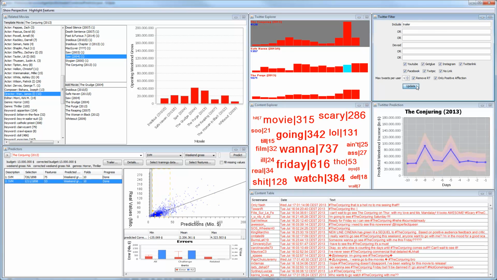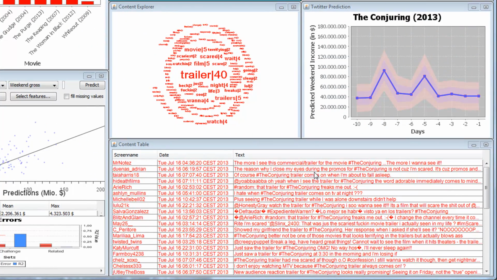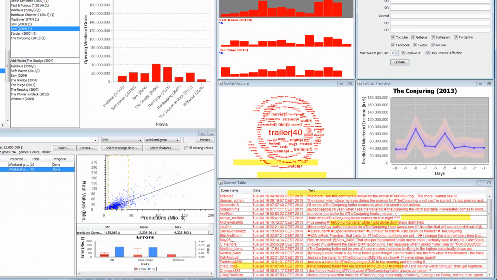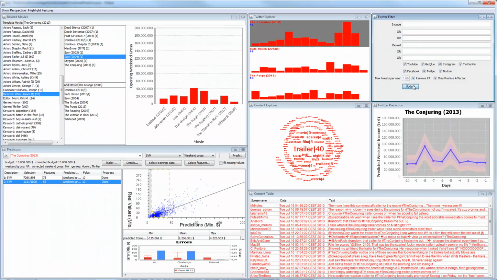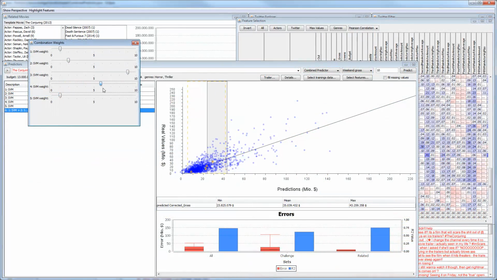We restrict the set of messages to those containing the word trailer and see that there was a quite successful trailer commercial on the television. Using this knowledge, we create predictors comparing these dynamic message counts amongst the movies and again create a final combination predictor. Due to the Twitter-related insights, we add more weight to the Twitter predictors for our final score.